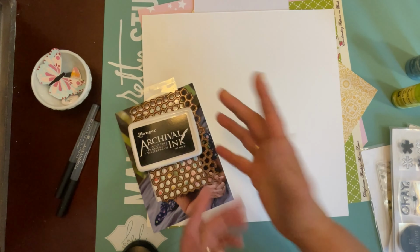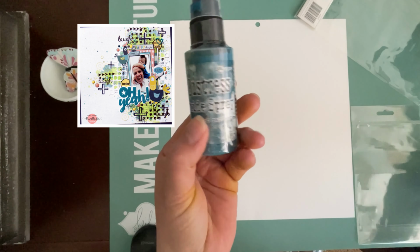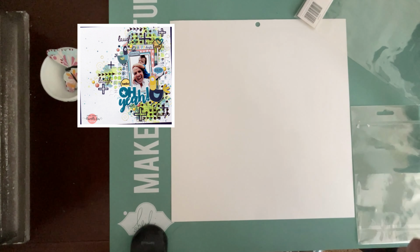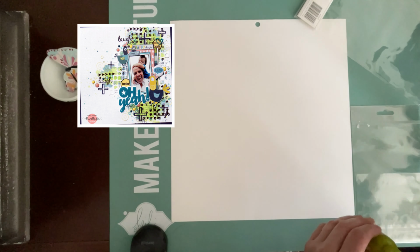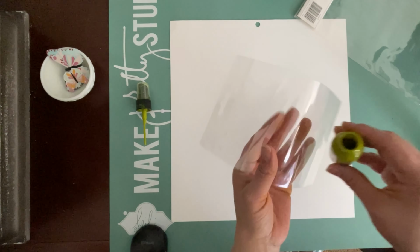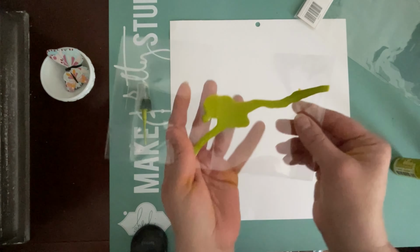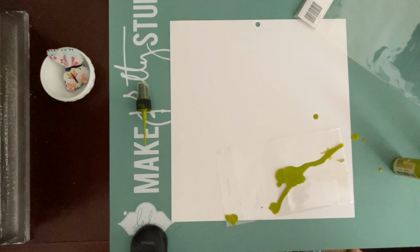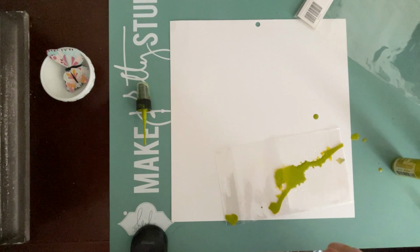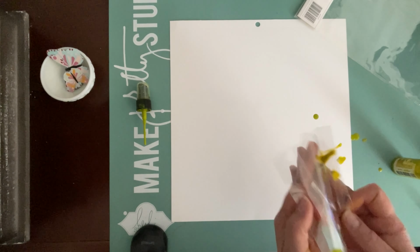So let's get started. I'm gonna start making my mixed media background. I am going to make a humongous mistake right off the bat. I pour too much ink on that packaging, make a big mess. It does work out in the end, so all is good, but you'll see I make a mess. I clean it up with my paper towel roll and I keep working.